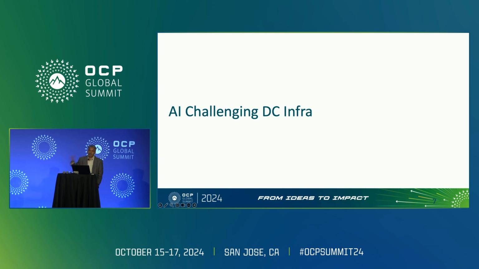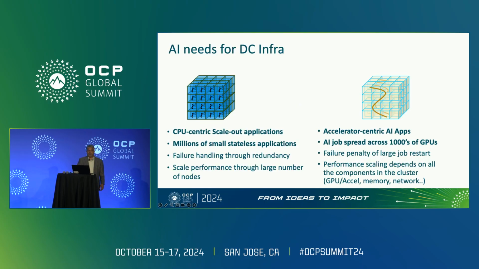So let me now pause and get back to saying: if you want to run that kind of use cases on infrastructure that is rapidly growing, with use cases that are rapidly increasing, what does it mean to the infrastructure? That is what most of us in this room perhaps are going to think about. Hyperscalers have been running large systems and large applications in the data center for a long time, but there are fundamental differences. General purpose computing is very CPU-centric. Those applications scale out significantly, with mostly stateless applications running quite independently. Failures are acceptable and taken into consideration. We scale performance by adding more and more systems to the clusters.